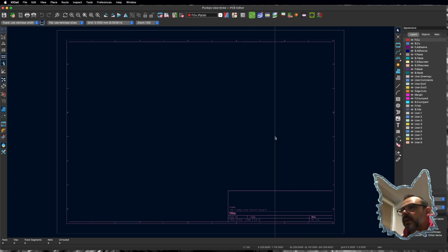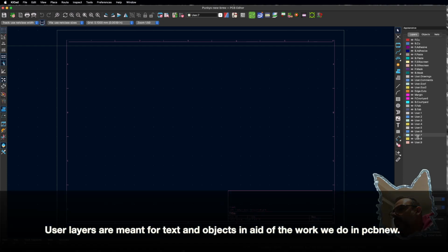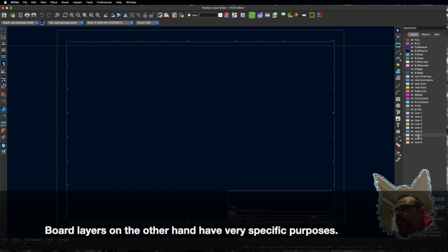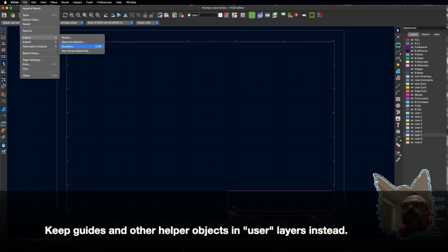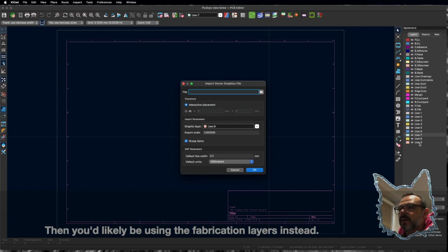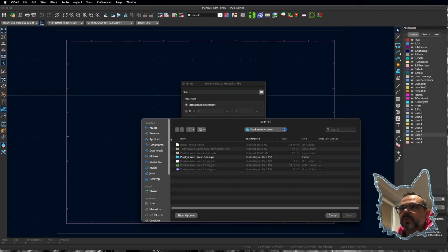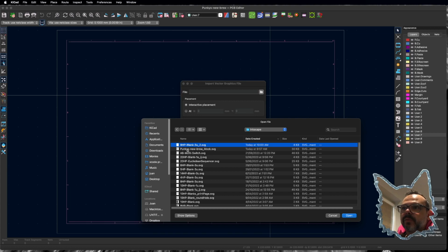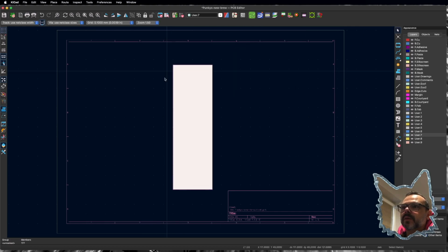Before I place anything in here, at this point, this is where I'm going to select one of my user layers right here, say maybe user 7. I find that this kind of blue might be a little bit easier to see. Then I usually go into import graphics. Right now it's set to user 9, layer 9, so I guess I'll leave it there. And then you can just browse. Actually, before I import that one, let me show you what the default export looks like. You see it's all blocked off. You can't see anything. So that's a problem.